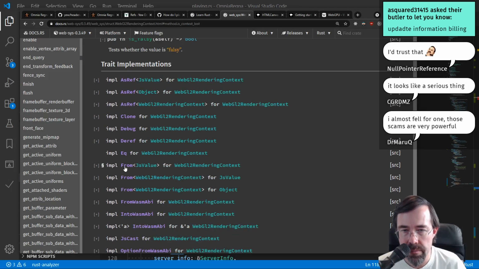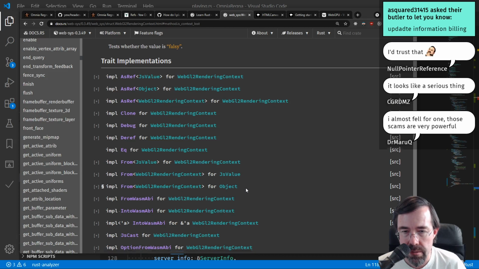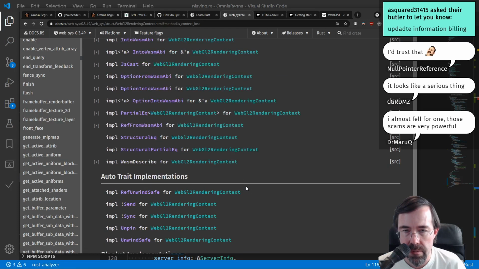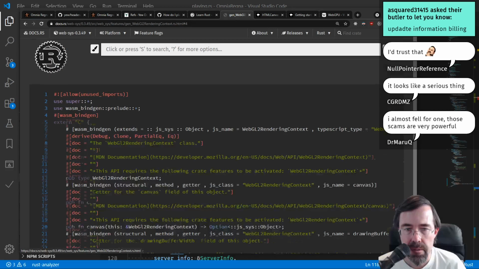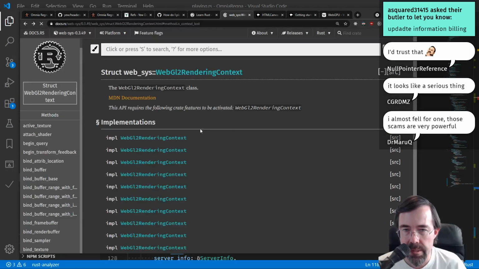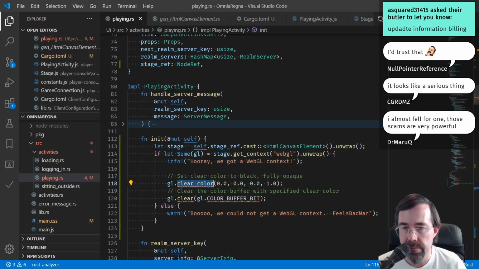Oh, there we go. From JS value for rendering context. From for object. Is there an into? Look at this source. Oh, it's in bindgen. I'm guessing I gotta do a from.